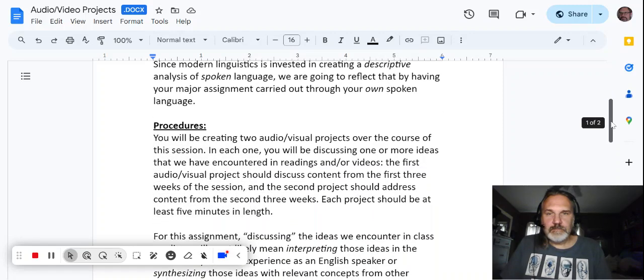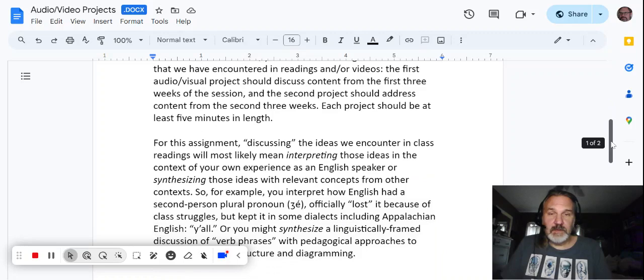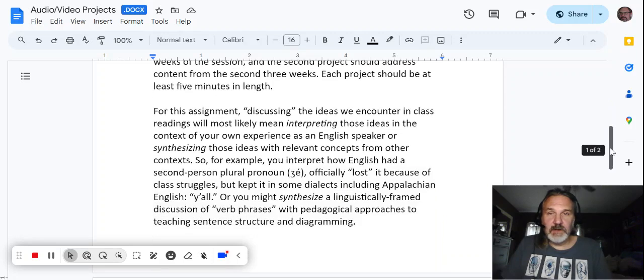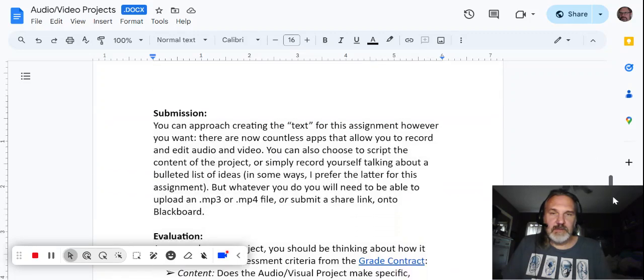I say here you can use whatever sort of software you're comfortable with. The assignment doesn't distinguish there. I give you a couple of examples of stuff that you could talk about, but it certainly doesn't have to be limited to that. It can be fully scripted. And if it's a minimum 5 minutes, that would be like 3 pages typed, I think, at the most, unless you read really fast, in which case it'd be faster or more pages.